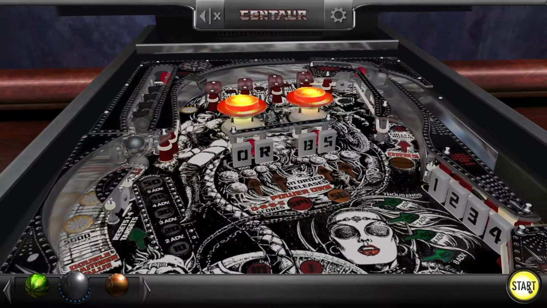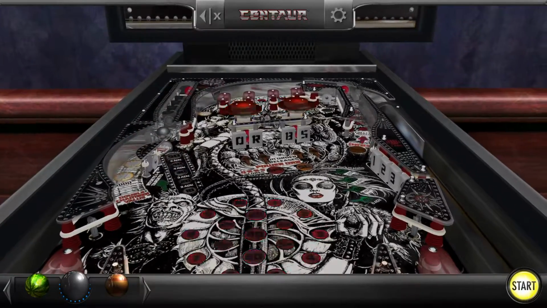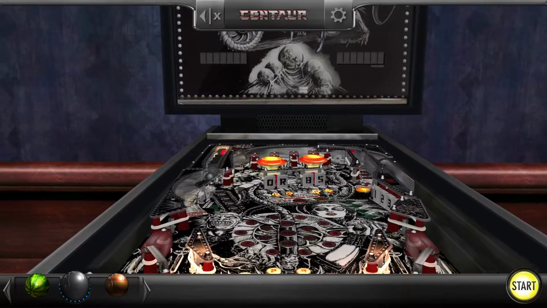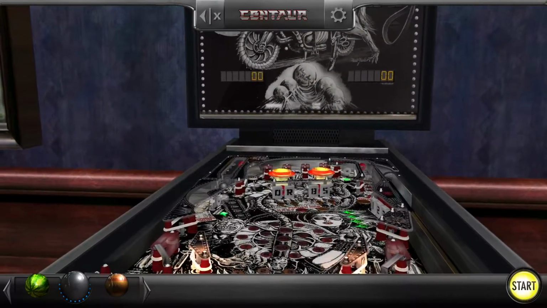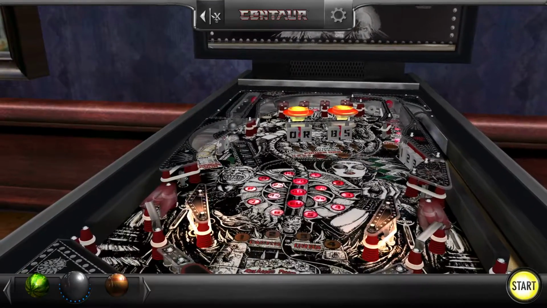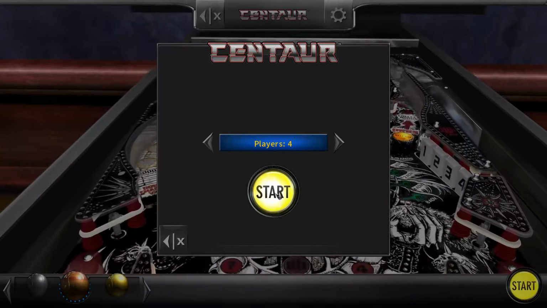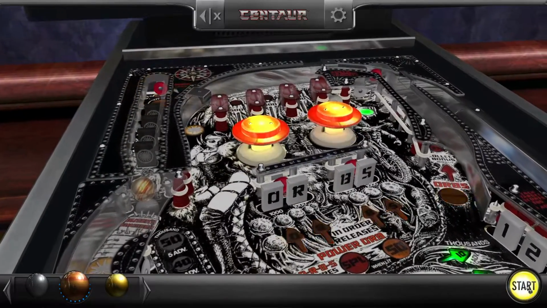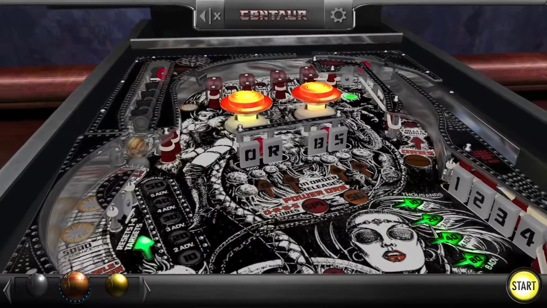So equitable multi-ball means, I think, at the basic of it, that if you were playing multiple players, which we see there's enough score for 4 players, we could probably also look at the game setup and prove that yes, at least in this case we can play with 4 players, that it would have reset the ball.